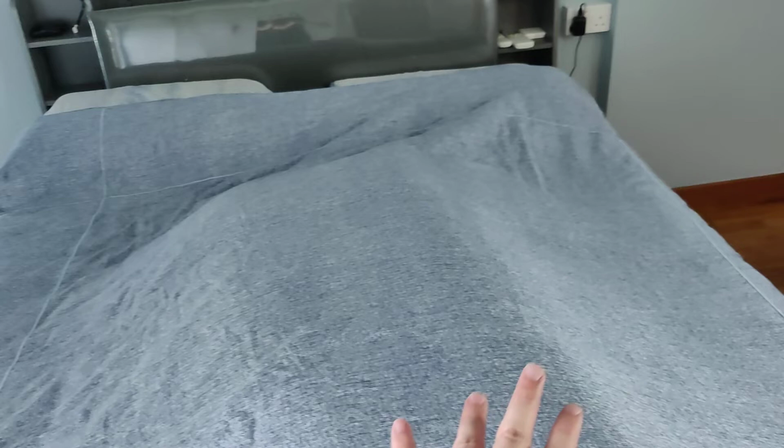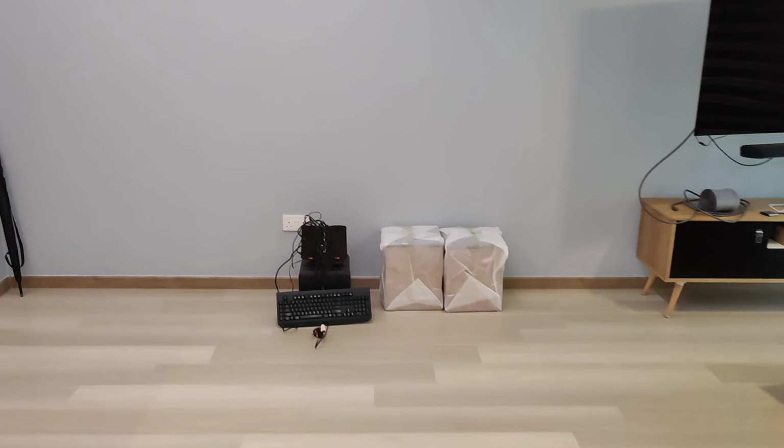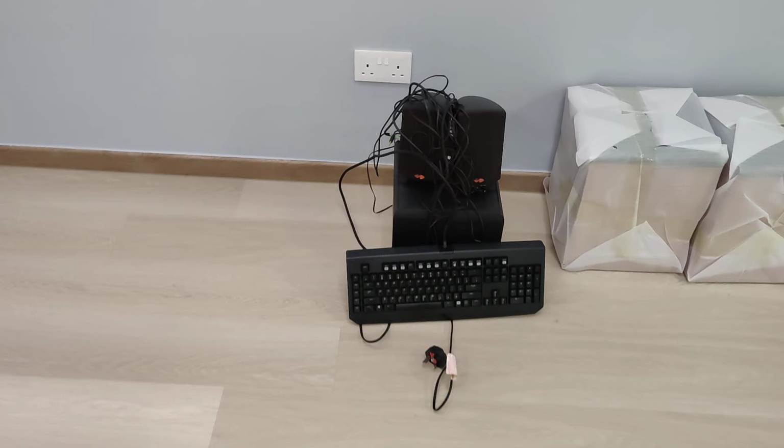I think that's it. Oh, the Tencel bedsheet is awesome. Yeah, Tencel. I think that's it for my thoughts of living in for 2-3 weeks. All in all, awesome. And I also need to throw out some rubbish. I'm thinking about recycling, putting it on Carousell, or I don't know yet.